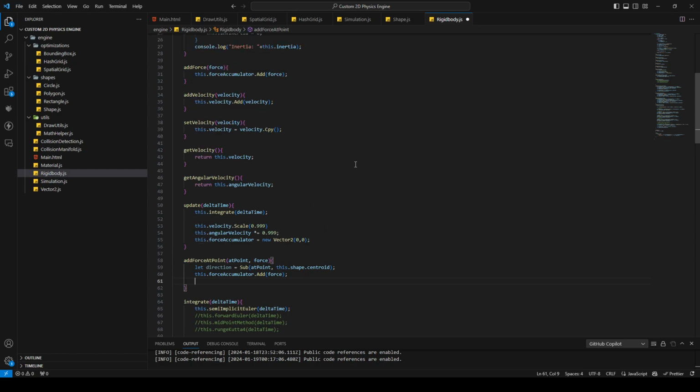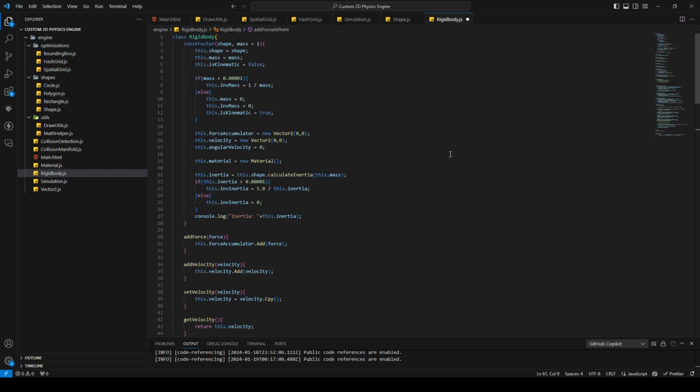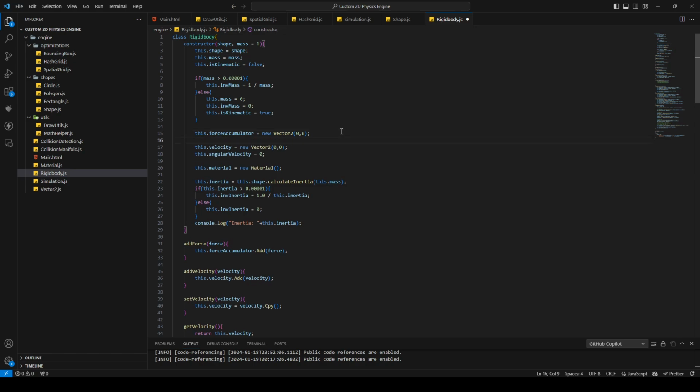And for this, we need to add a torque accumulator too. It's basically the exact same thing like the force accumulator, but for torque. And torque is almost the same thing. So this dot torque accumulator is 0.